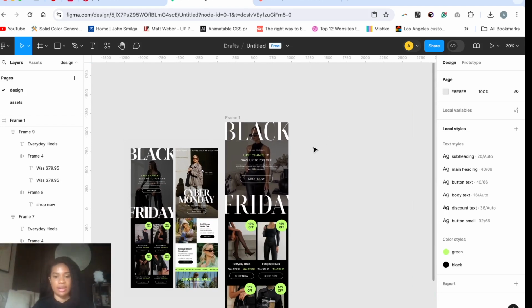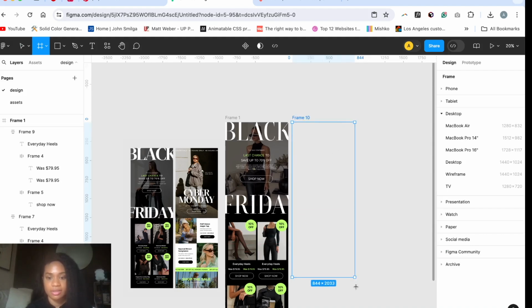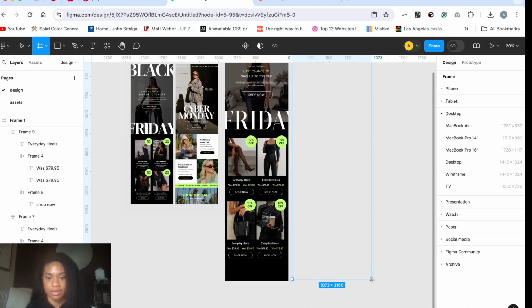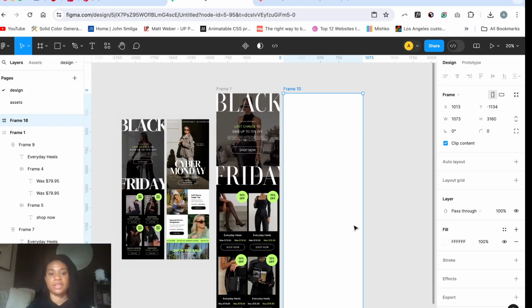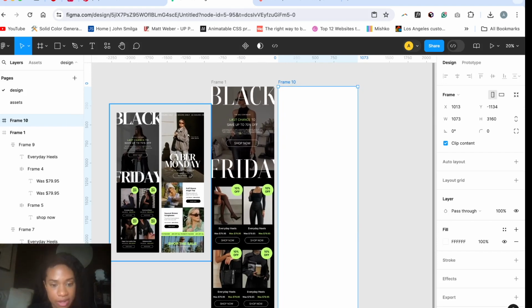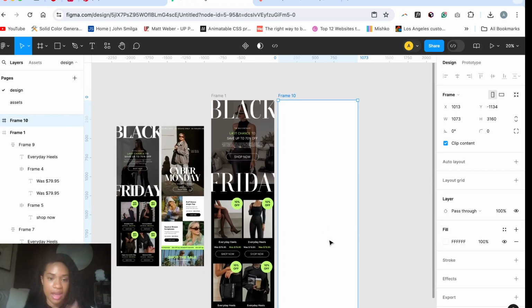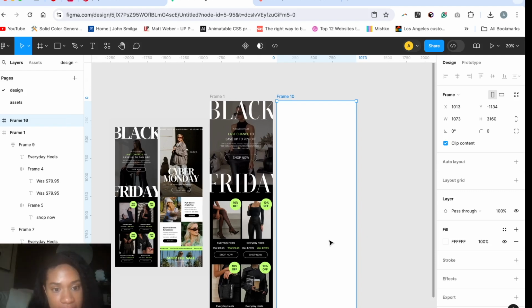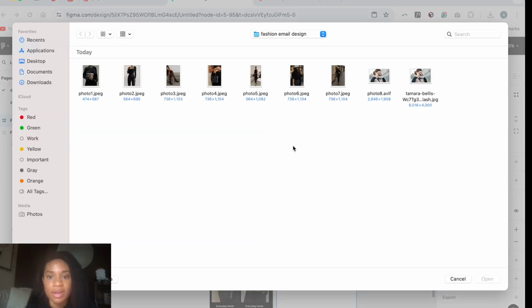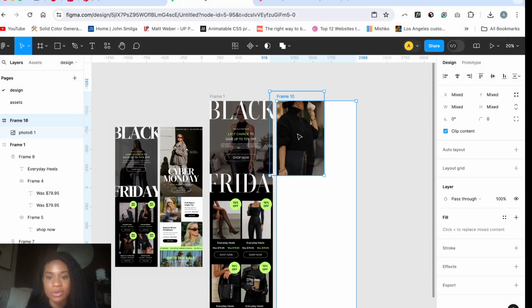I'm just going to go ahead and make a new frame with F, drag it out. Looks like this background color is white here, so I'll keep that. And let's start with the picture. So Shift Command K. And I think I chose this fabulous queen here.